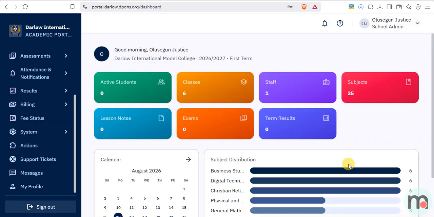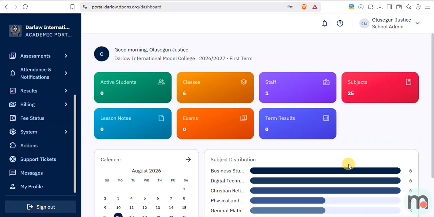Now, from the last video where we discussed how to set up your school, we've added a few things to the platform. The reason for this is that we got messages from some of our users that every school using Marksheet looks the same. The same portal, the same dashboard, the same everything. So we intended to create a customized feature where you can customize everything in your school, so it looks unique to your school. Apart from the logo and the name of your school, now you can customize a little bit of features in your school. So we are going to go on that today.